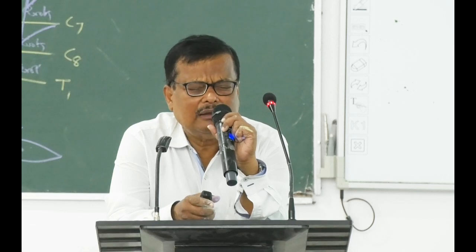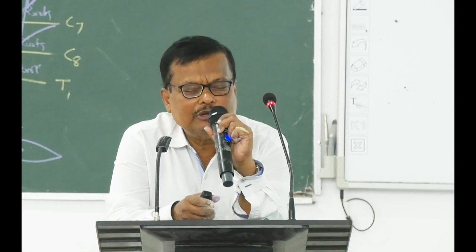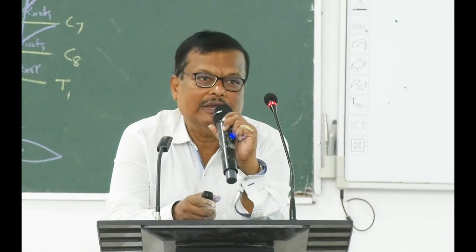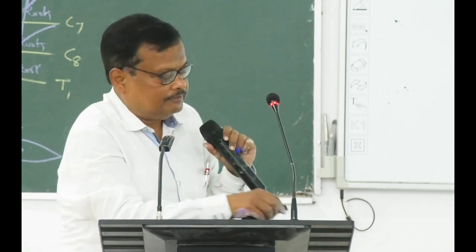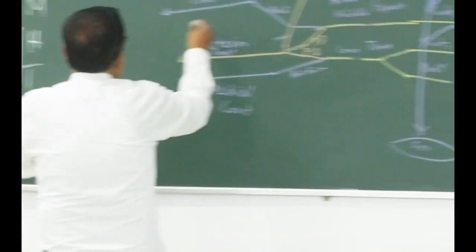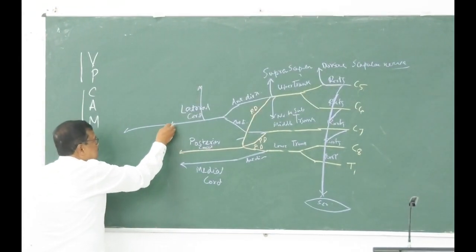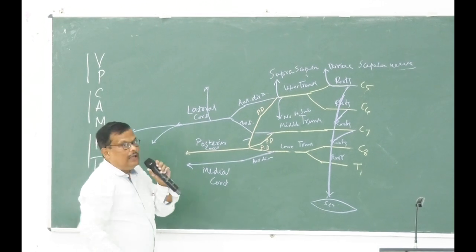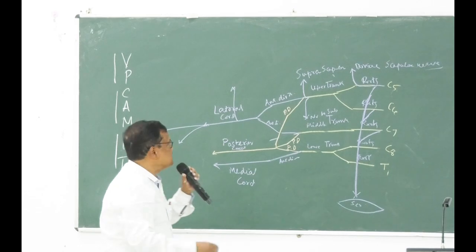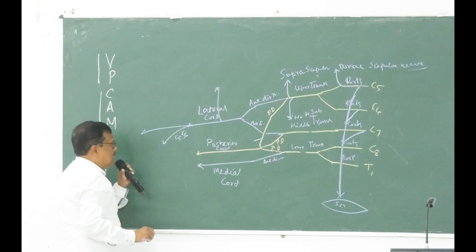And from the medial cord, medial pectoral nerve, medial cutaneous nerve of the arm, medial cutaneous nerve of the forearm and ulnar nerve and medial root of median nerve. এইখানটা আমি একটু এক্সপ্লেন করছি। From the lateral cord, what is it giving? Lateral pectoral nerve and musculocutaneous nerve. It gives a branch which is called the lateral root of median nerve. So this carries the fibers of C5 and C6.